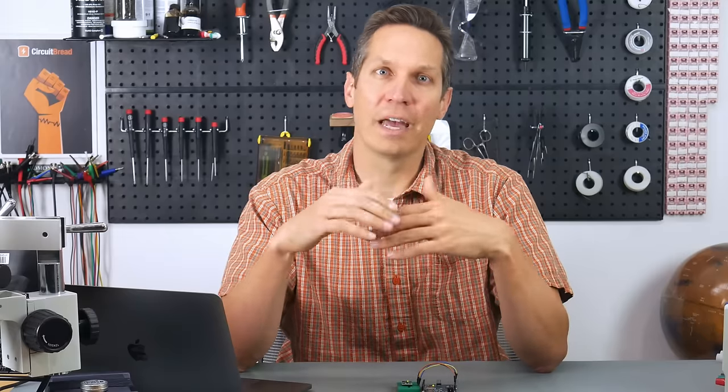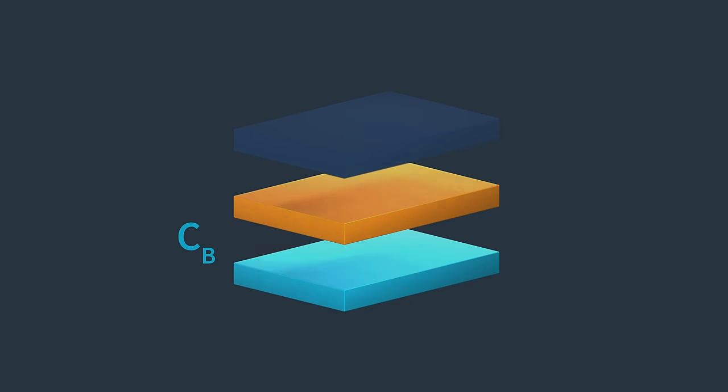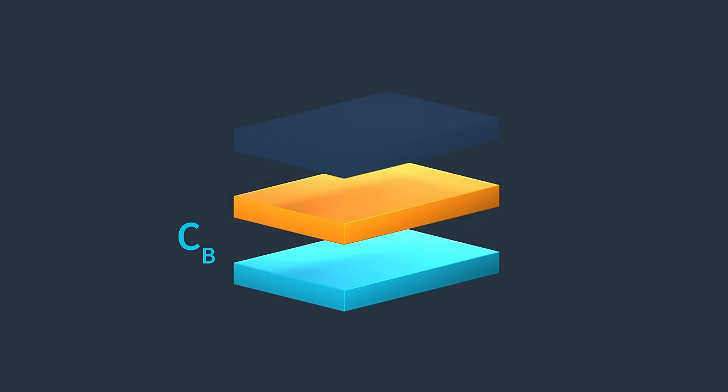Keeping this in mind, let's take a look at a circuit made up of two stationary and one free-to-move metal plate. Together, they form what is called a differential capacitor. In this differential capacitor, we measure the difference in the charges that form in the bottom capacitor and the top capacitor.